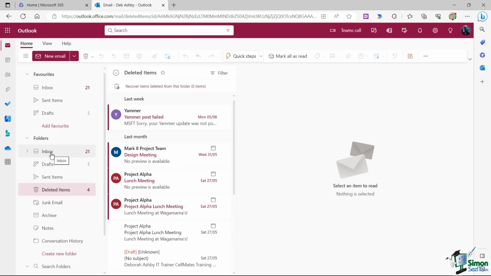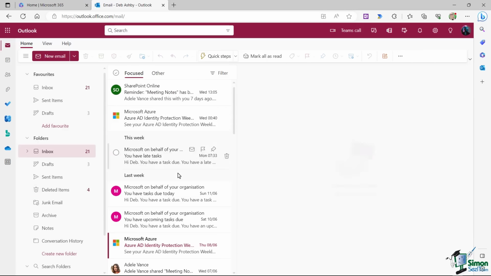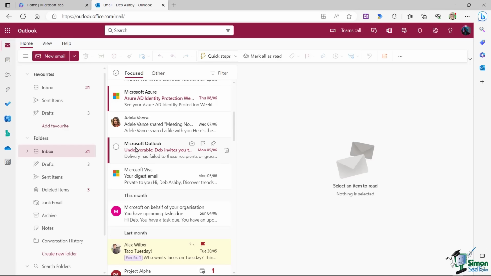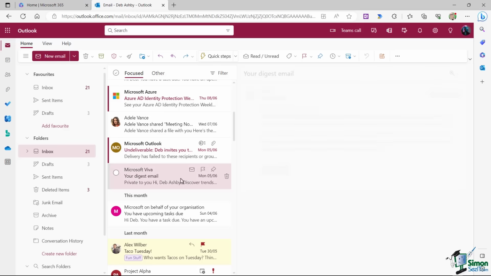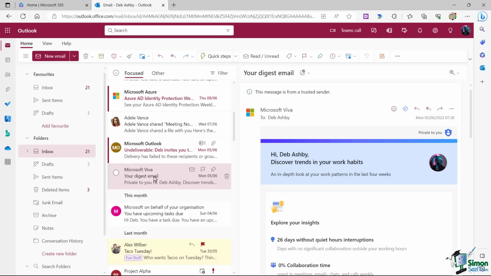So what is archiving? Well, let's click back on our inbox and let's go to this mail just here. Now, maybe this mail is something that I need to keep. That might be because it's informational and it's useful, or it might be that I need to keep this mail for something like compliance purposes. This isn't a mail that I need to access or read every single day, but I definitely need to keep it. Now, there are a couple of different ways that we could deal with this. We could just move it off into a folder, or alternatively, we could archive it.